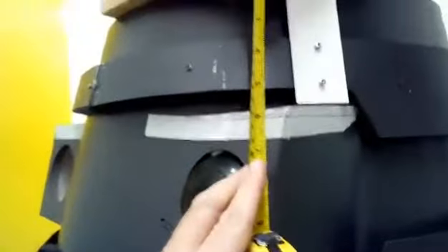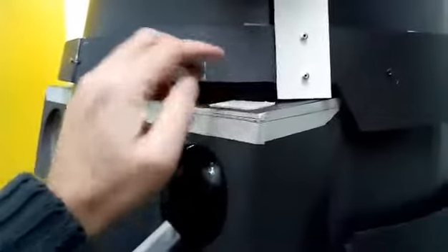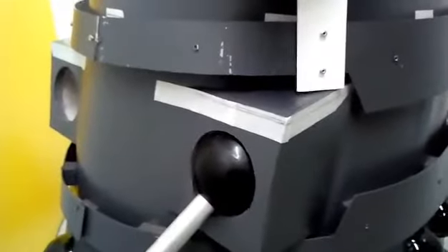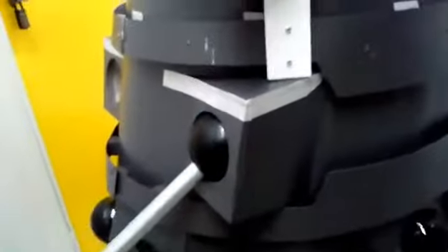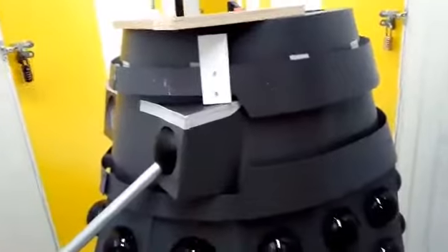It's probably easier if I just remove the tops of the boxes and then compensate the height with plastic cards. If I put new plastic card fascias on the top of them, that will compensate the height again. That will drop the slats down a little bit, just enough that they'll be uniform. It can also give me a bit of play with the collar — I think maybe I can drop the collar as well, the top collar, and reduce this gap here, which I think is a bit too wide. So I'm just going to chop the tops off the boxes on each side.